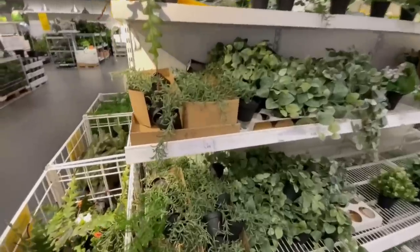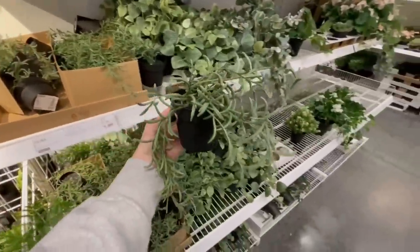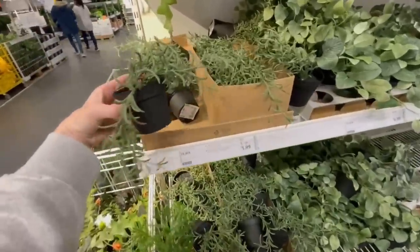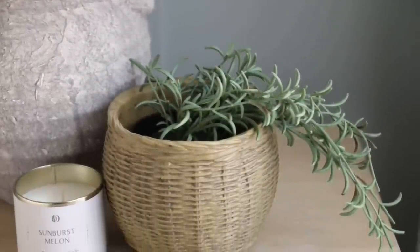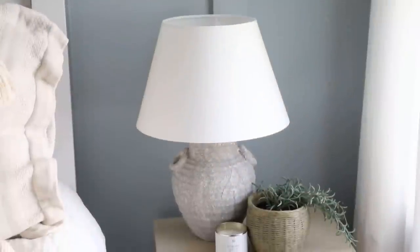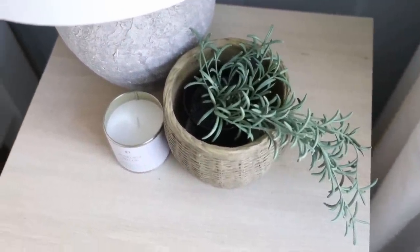When it comes to faux plants, I often overlook small accent pieces — something to pop next to a larger vase or lamp. I came across this really cute faux string of banana plant for less than $2. It's perfect to pop in a little vase or mug as an accent piece throughout the home. It looks very realistic with a dusty blue olive-green tone that looks very expensive and lifelike. My only regret is not buying more — I love the movement of how it hangs out of a little pot, and for under $2 I could not pass it up.